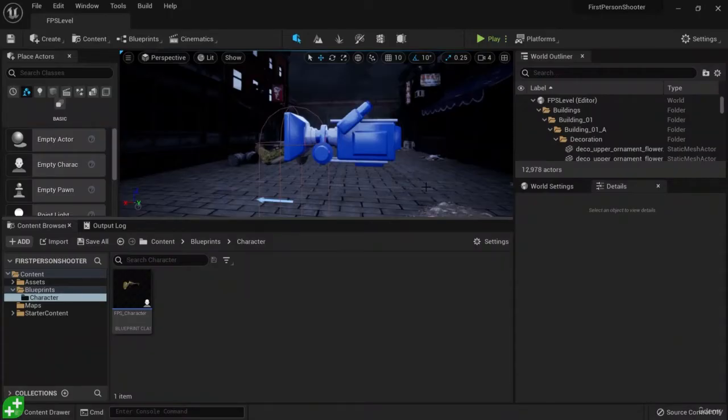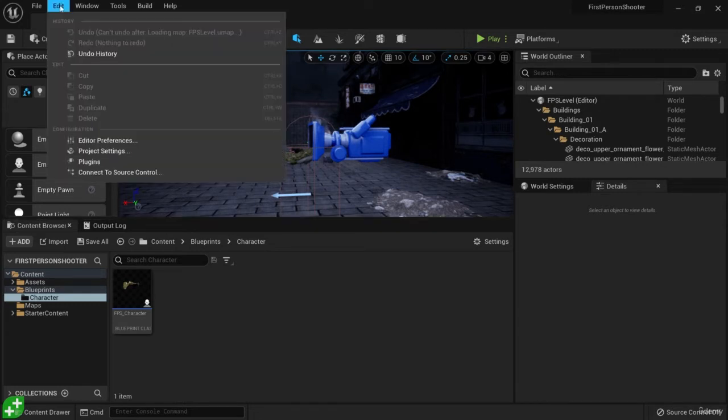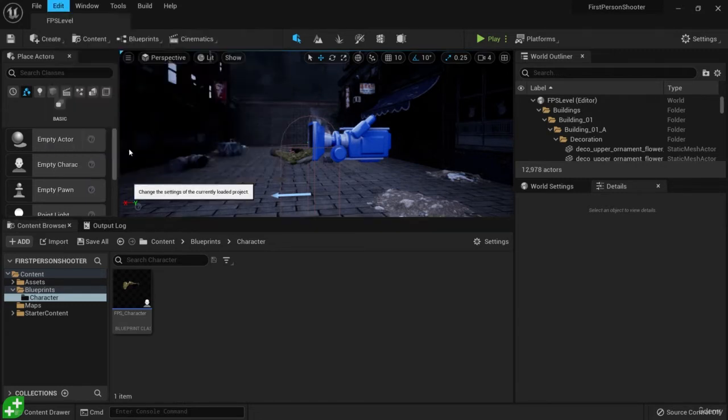Axis mappings are what we use to retrieve input from a player, and by input I mean pressing a key or moving the mouse. When we perform these actions, the engine has a way of processing that information in a way that we can use to perform actions like move characters. Now, these axis mappings are set up in our project settings. We can reach the project settings by going up to Edit and clicking on Project Settings.